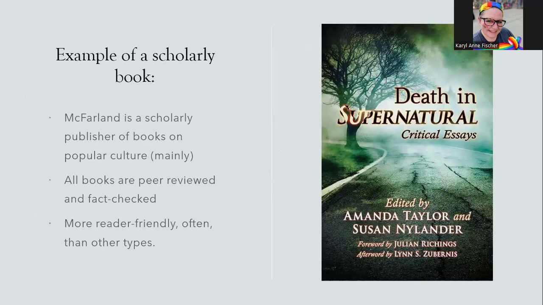This is an example of a scholarly book. It's published by McFarland. Again, they're a scholarly publisher. You can't really see McFarland in this screenshot of the book, but on the side of the book or in the first page, you would see that publisher. They are a scholarly publisher. I know that by looking at their website, and because that's where a book I'm being published in is going to be published. They do a lot on popular culture. All of their books are peer reviewed and fact checked, and I can tell that from the website and things like that.